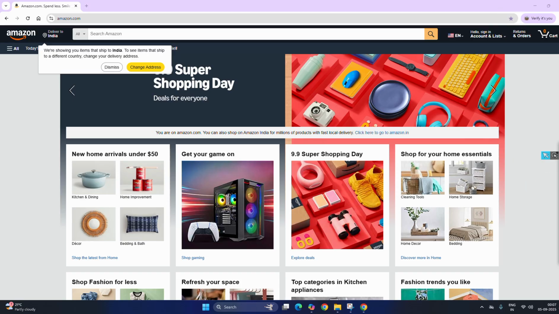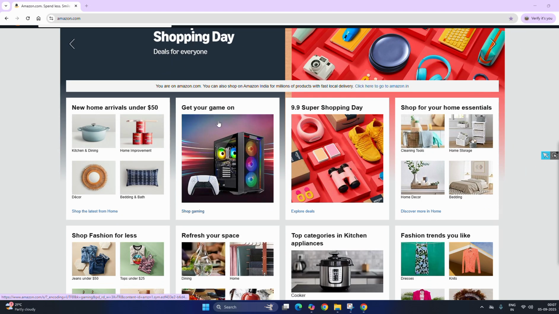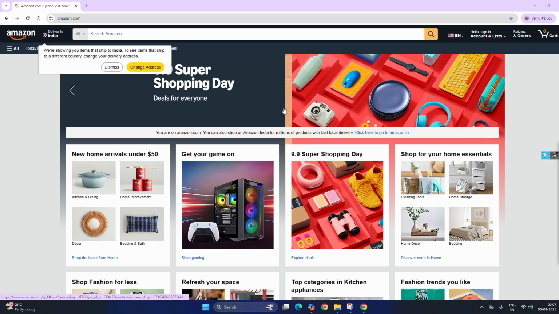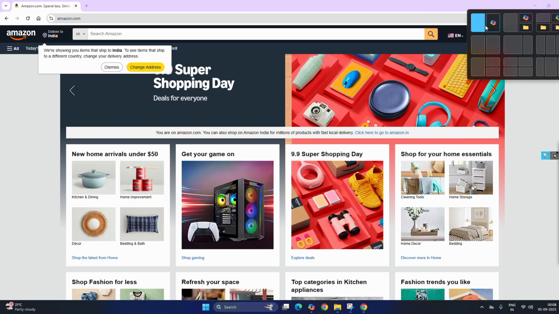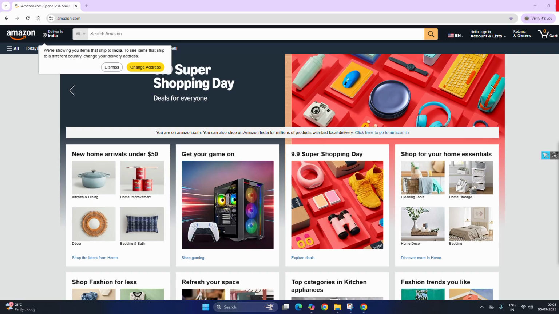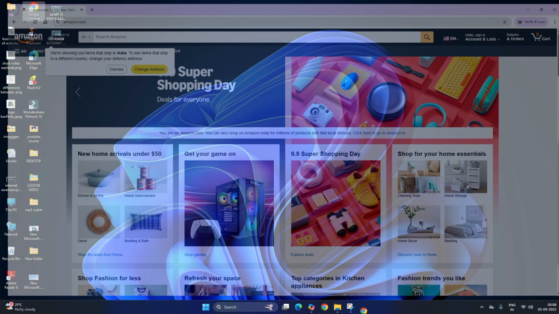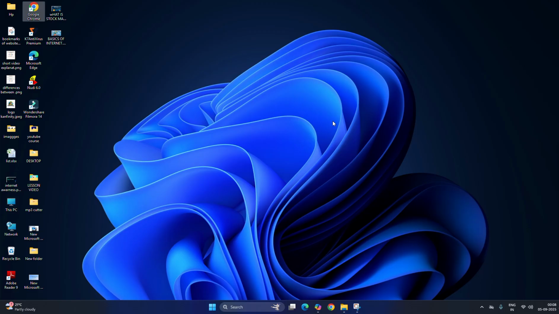Now how can we check our bookmarks after adding the website? Totally close the web browser you have opened on the screen and come back to the desktop.